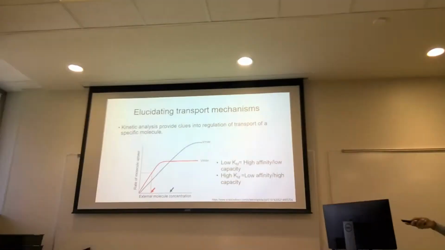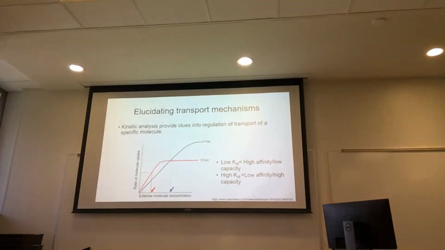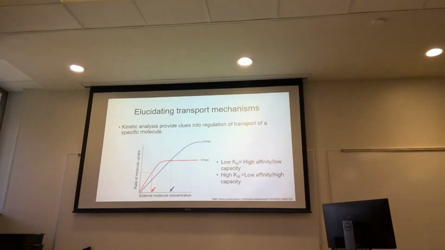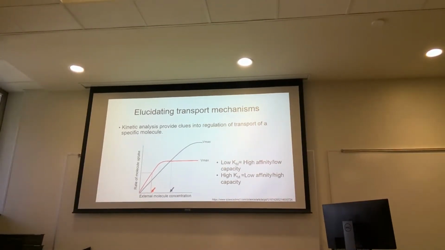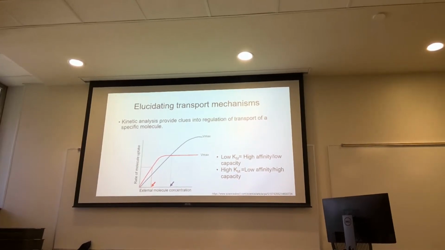High affinity usually means low capacity. What does that mean? Because the affinity is so high, it very quickly becomes saturated. So you can do your job very well, but just a slight increase is already saturating the system. It's fully saturated. You're maxed out. Lower affinity usually means, yes, you need more concentration, but also you can work over more time, because the affinity is so low that it's almost never saturated. You can increase, and because you're so slow at doing your job, you can still do it without being saturated.